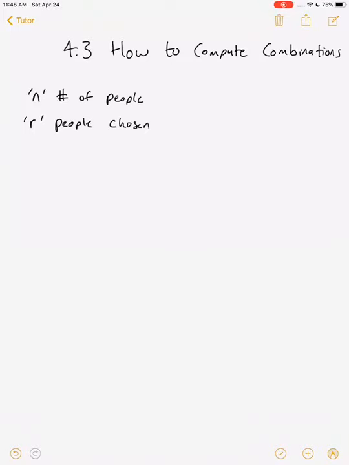And the form to write these questions would be something like this, nCr. So this is like the equation. It's kind of like saying A plus B, and we add them. nCr is the equation. So this is the forward N choose R. And what it means is we're just choosing R people from N total people. And we're going to be learning the formula for this.